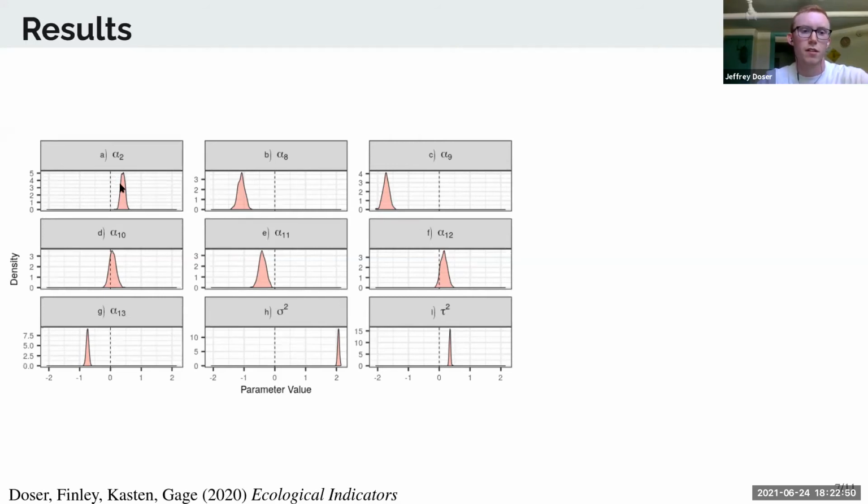And so how we interpret this graph is on the horizontal, we have this vertical line at 0, and if the density doesn't largely overlap, that means the effect is significant. And so what we see here is that there are these differences between control and treatment sites. And so it's crucial that we account for these in our model, because otherwise these differences would be attributed to the shelterwood logging.